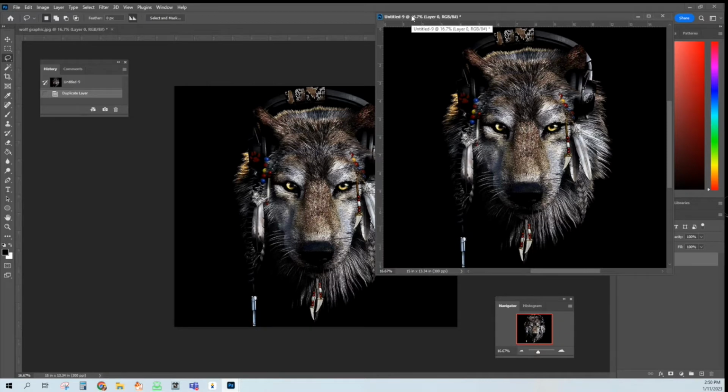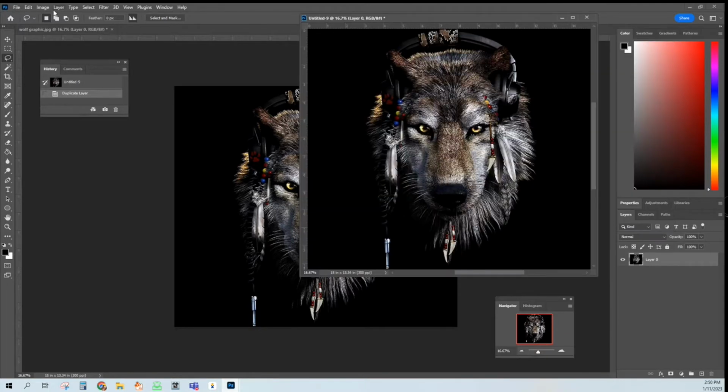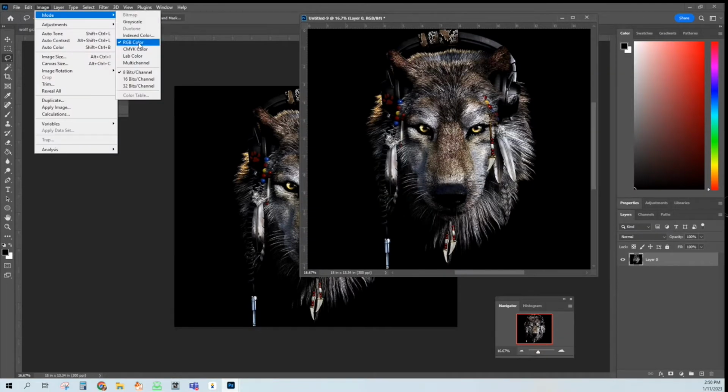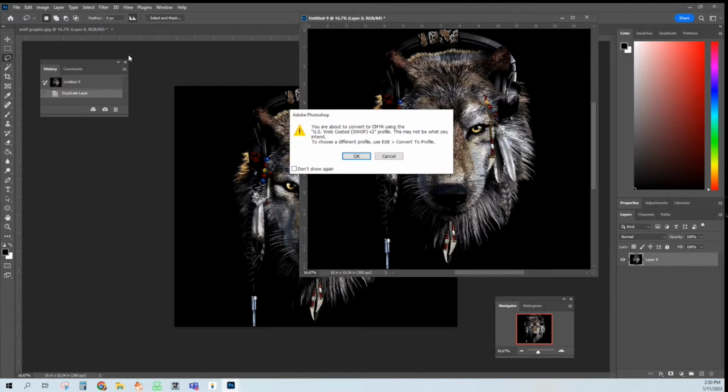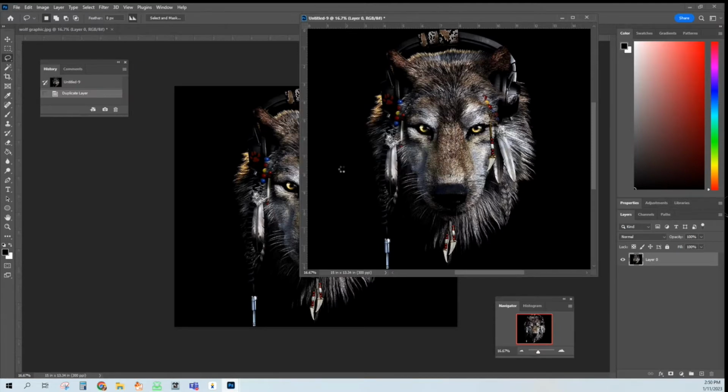Next, working with the new image on your right side here, you're going to change it to CMYK. So you're going to go to Image, Mode, CMYK Color. It's going to ask you if you want to convert. Go ahead and say OK. Once you do that, go down to where it says Layers, and the next tab says Channels.